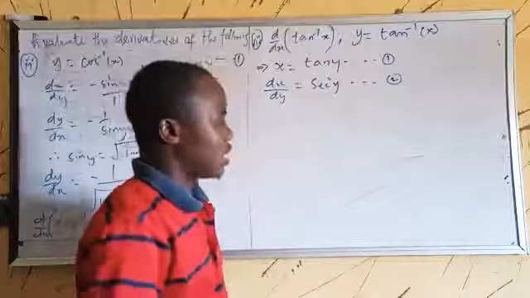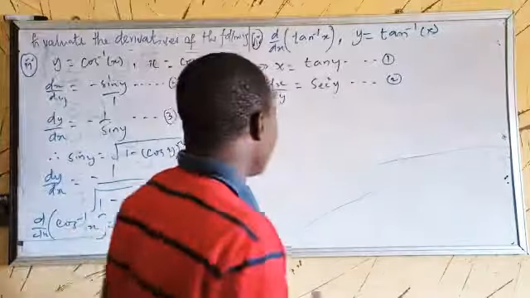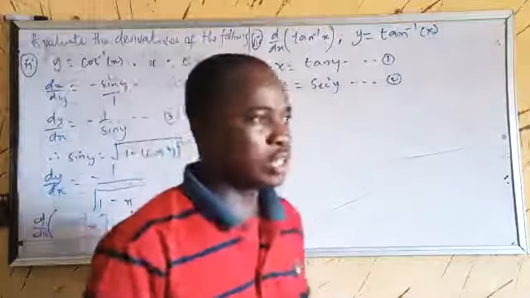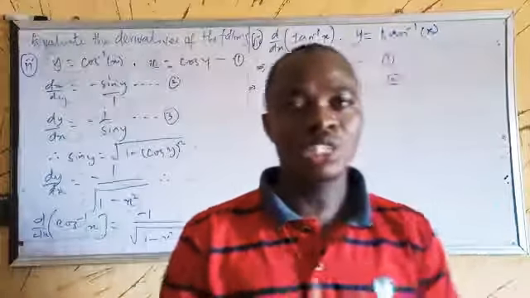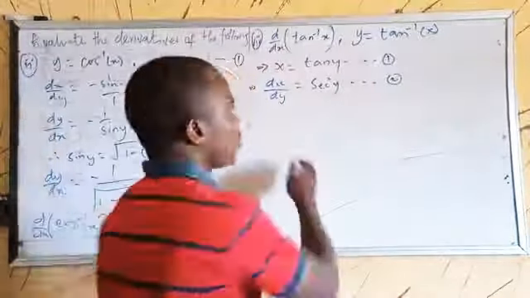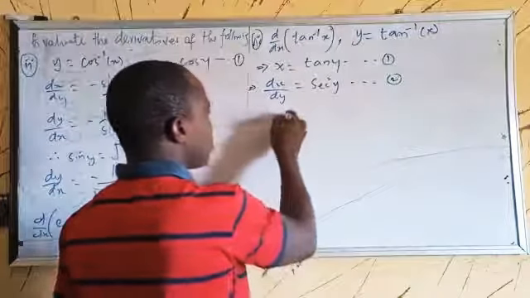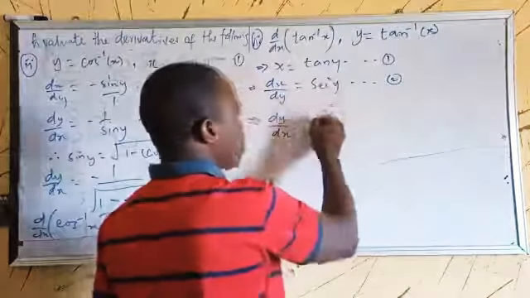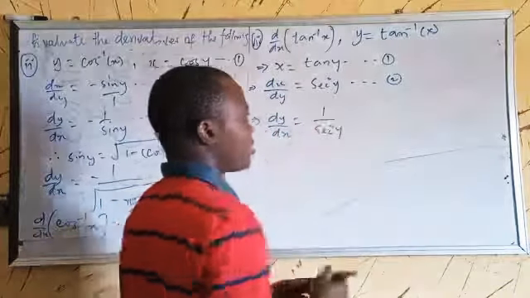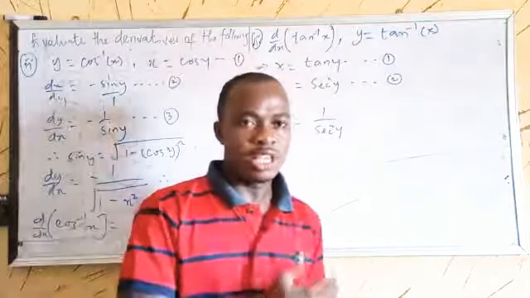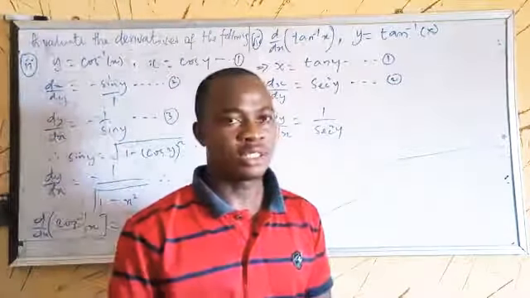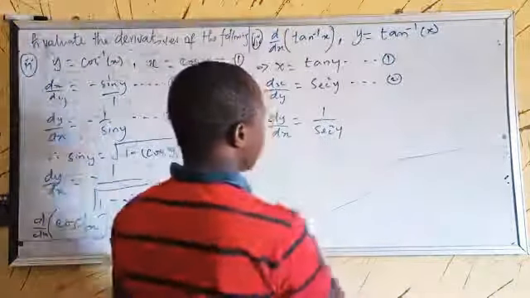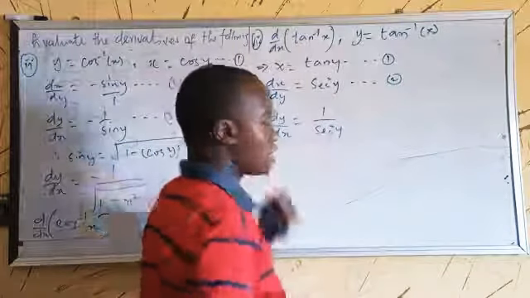Now from here, as we did in the previous problem, because we need dy over dx, not dx over dy, we take the reciprocal of both sides so that dy comes up over dx. That is the idea. Then automatically this will be 1 over sec squared y, because whatever you do to the left hand side, you must do to the right hand side. Do you get what I'm saying? So now we have dy over dx equals 1 over sec squared y.